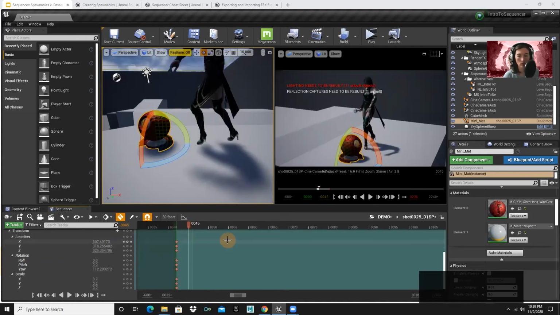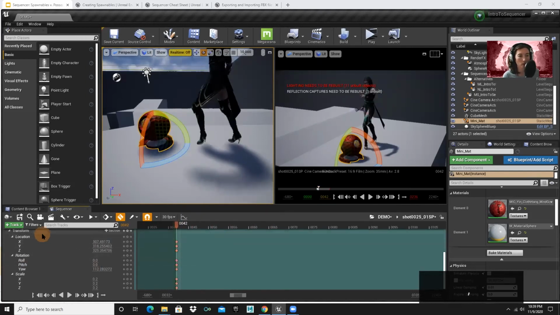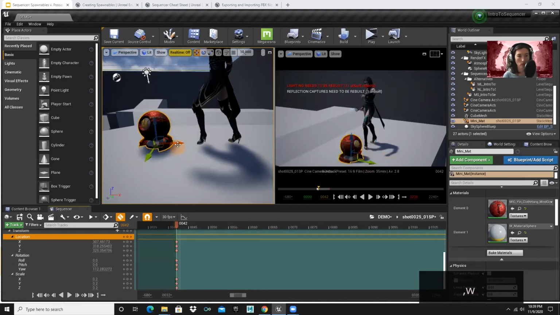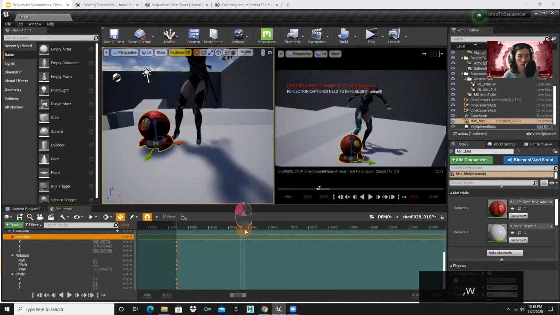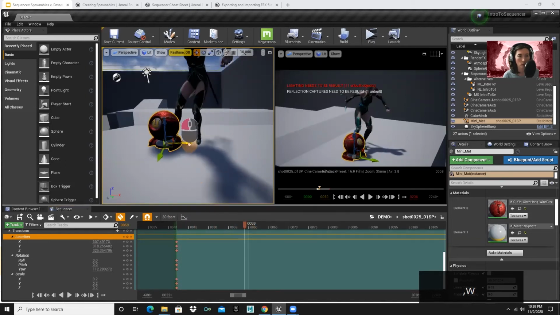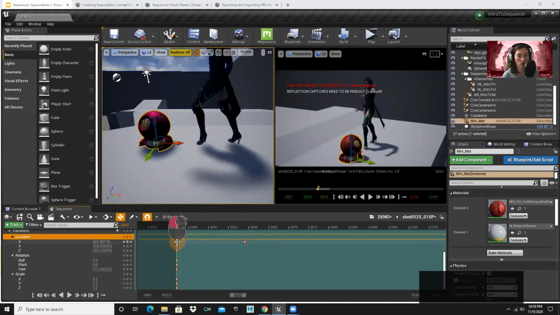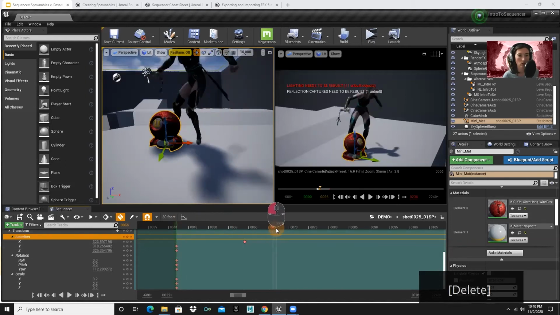And then hitting the comma again. Like I said, I'm going to cheat the location. Make it a little closer to where she's actually stomping. So maybe something like that. We'll see. And then I can actually get rid of that previous keyframe. I don't need it to animate. That works.